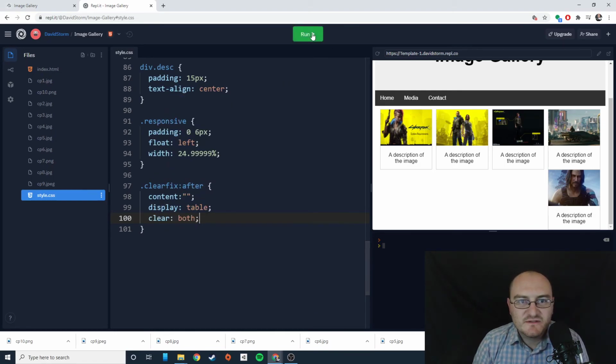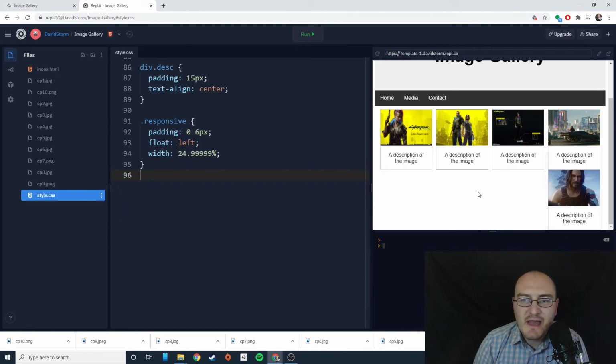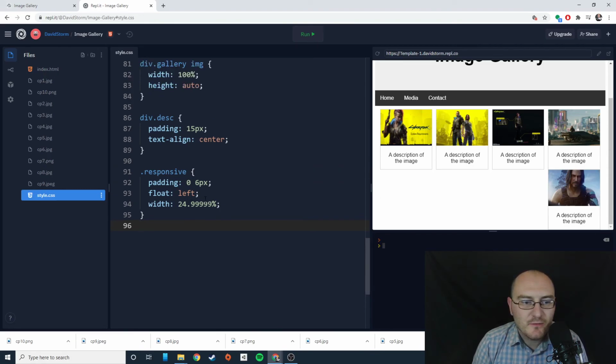Let's see if that works. Nope. It didn't work the way I thought it was going to. Okay, well, that's fine. We actually don't need to do that. Just ignore that piece. We'll just keep adding images. That's fine if they float all the way to the right.